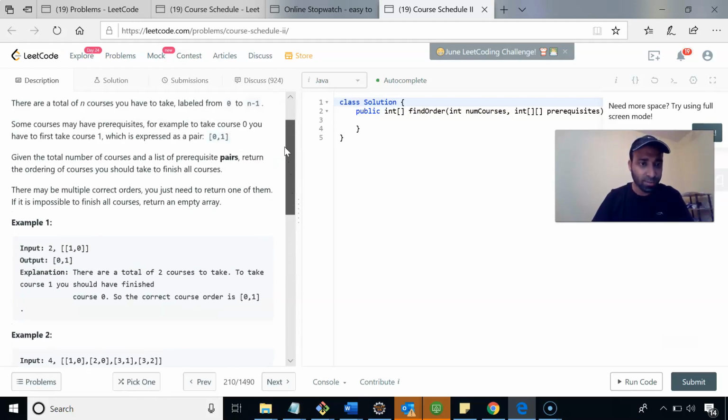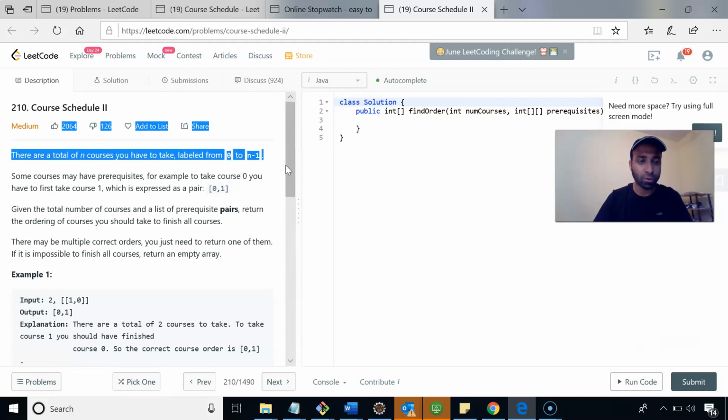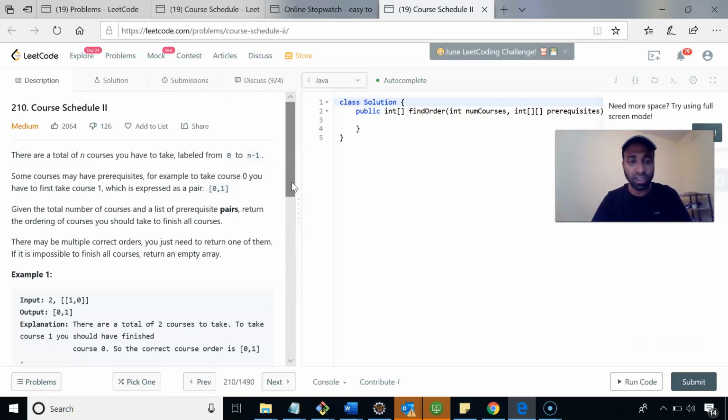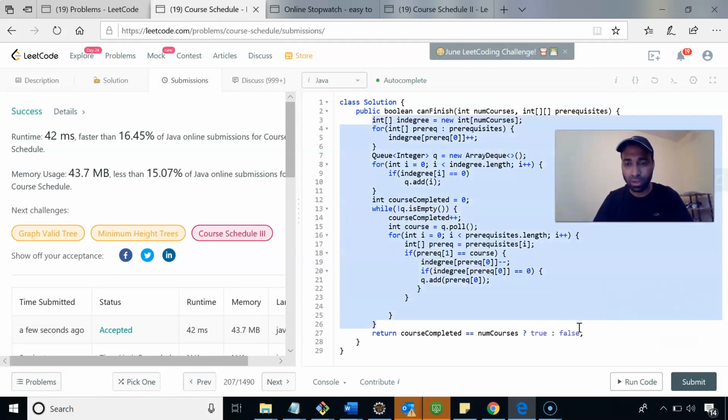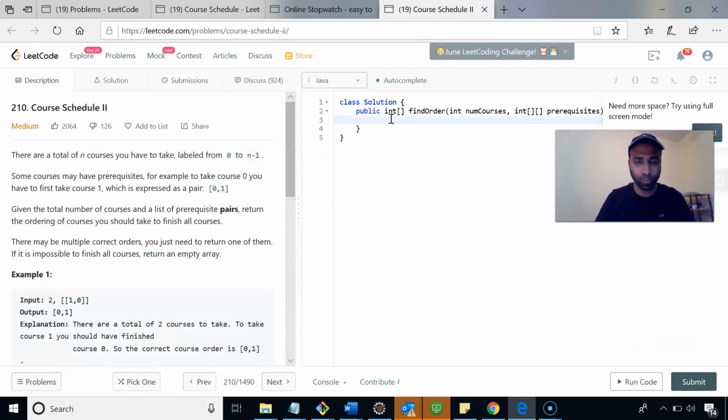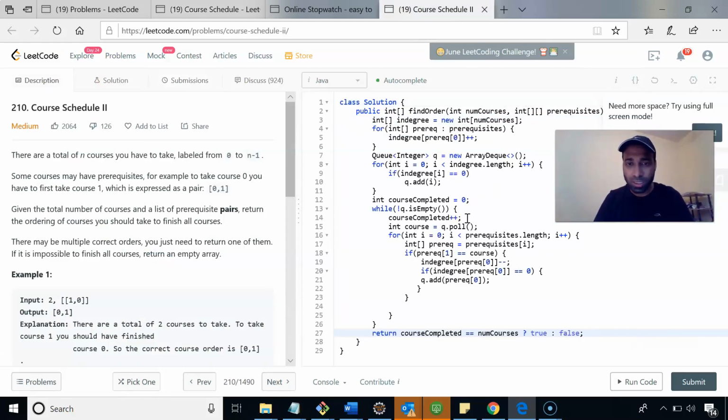So it's the same question. The only thing we have to do is return the order in which we do the courses. So what I will do is I will just copy this code because it's the exact same problem, and then just modify a little bit. So this is the case.